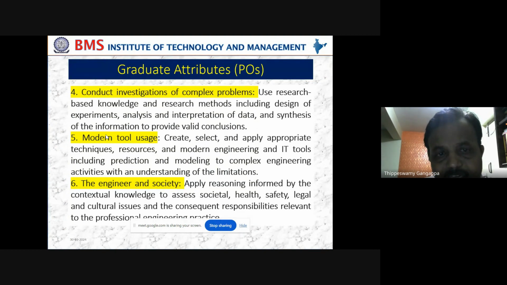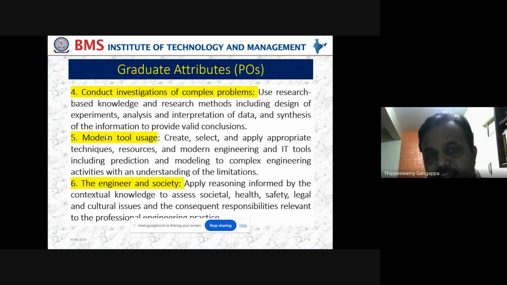Especially nowadays, we have seen that the majority of the programs in colleges are accredited by NBA. Even though those programs are accredited by NBA, no program has met the POs to the required extent. The POs are attained to some extent, but not in true spirit. True spirit attainment is possible with multi-faculty institutions, or the national education policy, through implementation of the national education policy in true spirit.